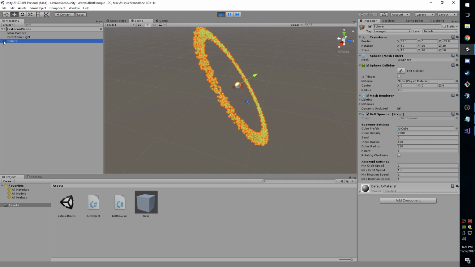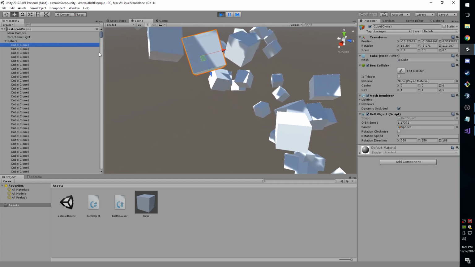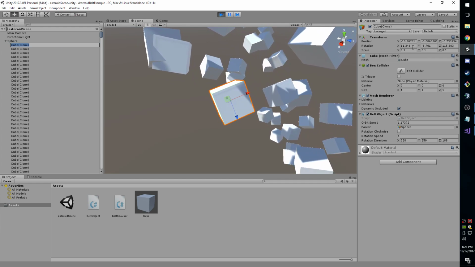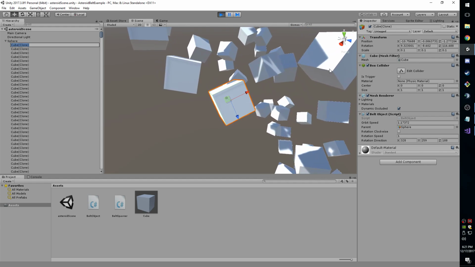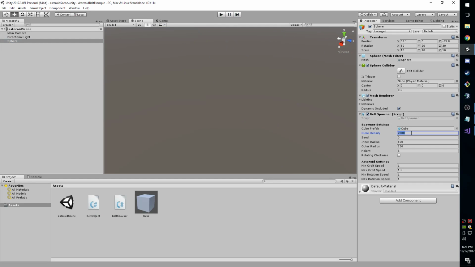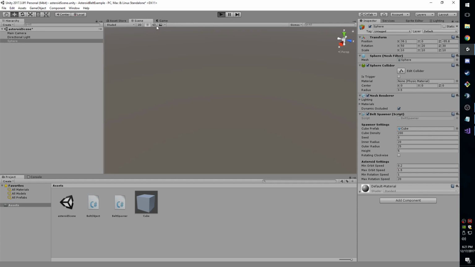So let's go here and let's select this little guy. And we're going to double click him a few times so we stay on him. So as you can see, he's rotating a little bit. You can see they're rotating pretty slowly. Let me just show you that the rotation's working. Let's go back down to 200. Let's make the inner radius 20, and we'll make the outer radius 25. And let's make the rotation speed between 1 and 20. And we'll make this 0.2 just so you can see everything working a lot better here.